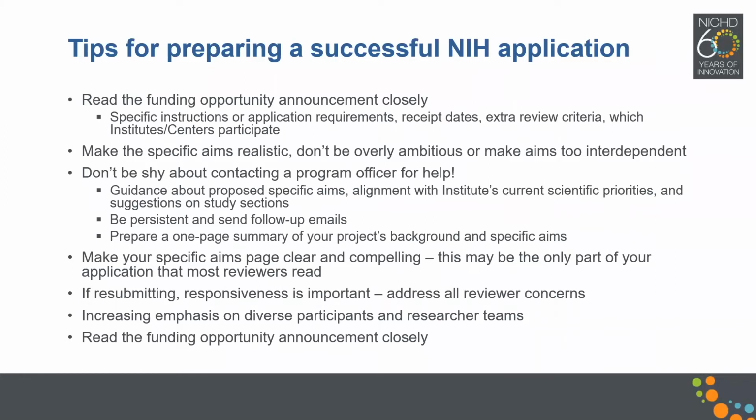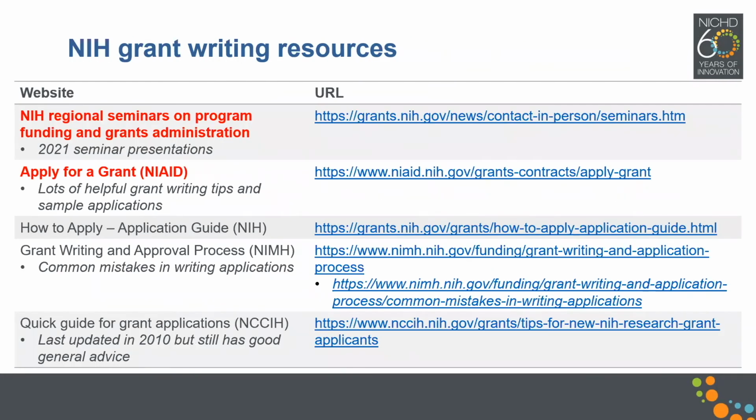This is really important. On this slide, I'm showing a few general writing resources that will help you as you prepare an NIH grant application, and especially want to point out the top two on this slide. Every year, NIH holds regional seminars that are kind of like NIH 101 and give a really comprehensive view of how to get funding and the whole process used to administer grants. And they have their presentations from last year online, so definitely encourage you to check those out. And then NICHD also has an incredibly comprehensive resource for researchers. They have helpful grant writing tips. They also have sample applications, so you can kind of see what a successful grant application might look like.